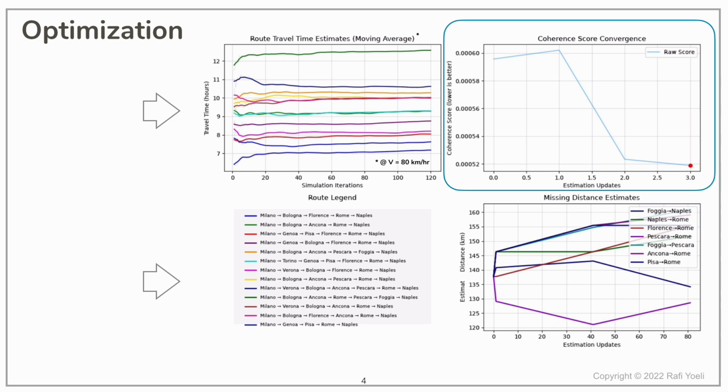We can also see that directly on the bottom right graphs, where the missing distance estimates are evolving throughout the optimization process. Note that we started at t=0 with no knowledge of these distances. Instead, we assigned all of them the average distance of 138 kilometers. Still, it doesn't take more than a few iterations for the estimated distances to start moving away from the arbitrary number, and toward each segment's own correct value. Let us now continue the run.